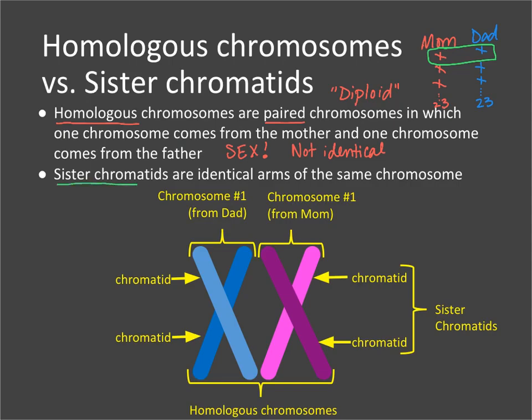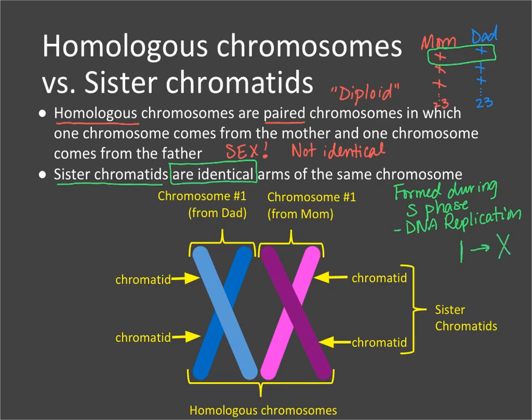Now, if we take a look at sister chromatids, so sister chromatids are identical. So this is important to note. They are identical to each other because they are formed during the S phase. Remember that during the S phase, we have DNA replication. And so what's happening is that a chromosome is making a copy of itself and then attaching that copy to itself. So it would be like if you were to take a piece of paper, take it to a copy machine, make a copy of it, and then staple the 2 copies together. So you don't have any new information. You have all of the exact information that you started with. You've just made another copy of that information.